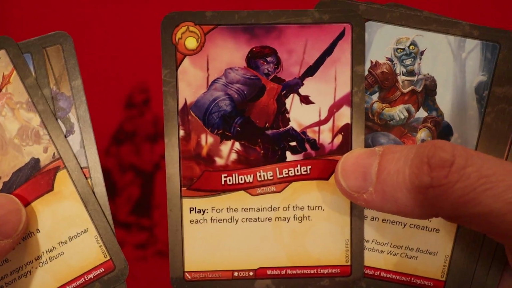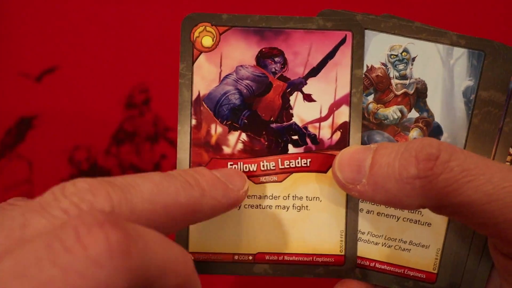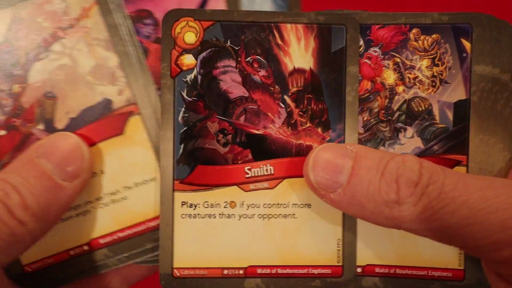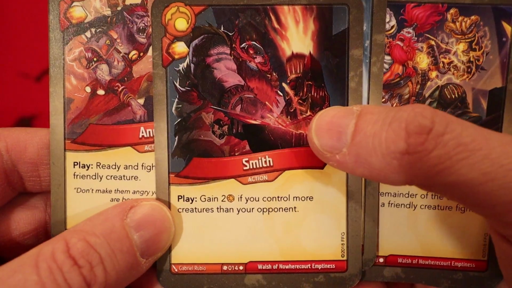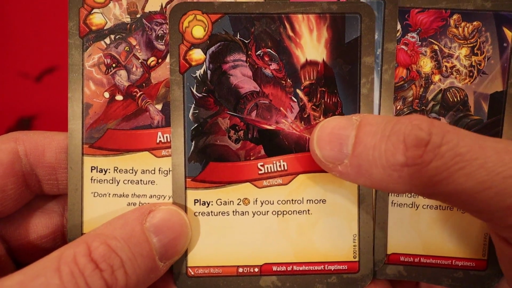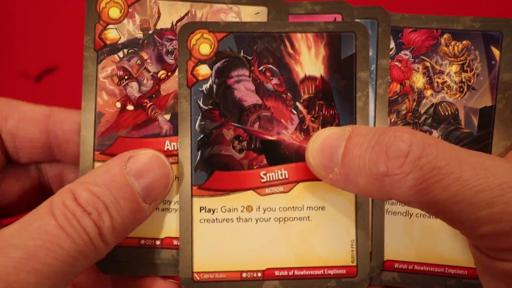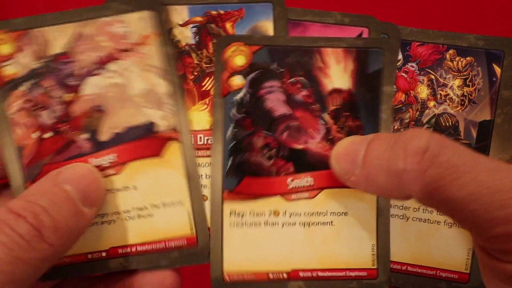We had other fight effects, none of which gained us Amber in other houses, so that's not going to work, but that's just a good combo with Loot the Bodies. But look at this, Smith, right here. If we call Brobnar, we're at 4 Amber, this puts us to 5. We have more creatures than our opponent, that puts us up to that magical number 7, right?